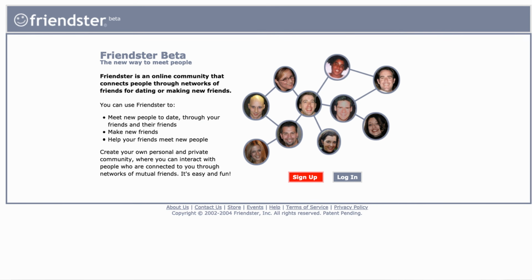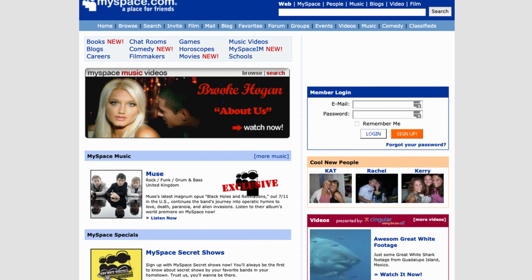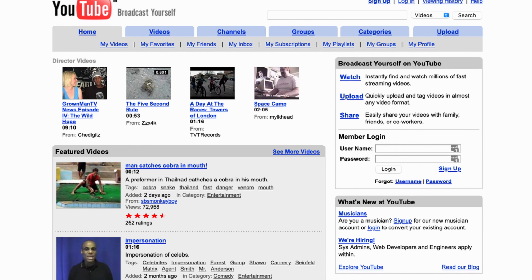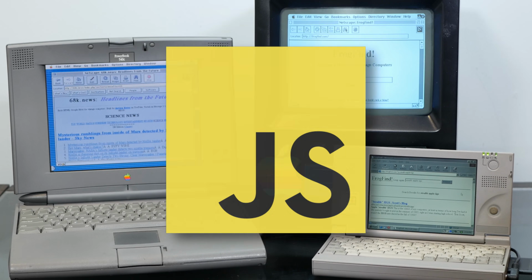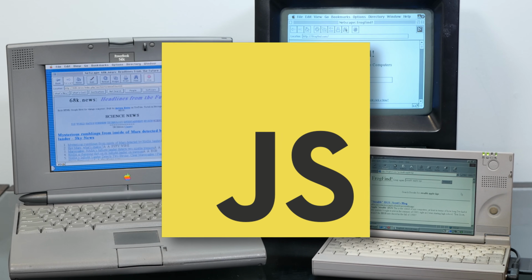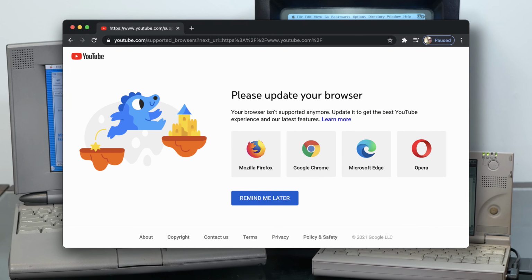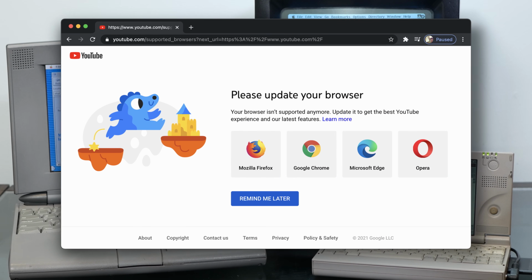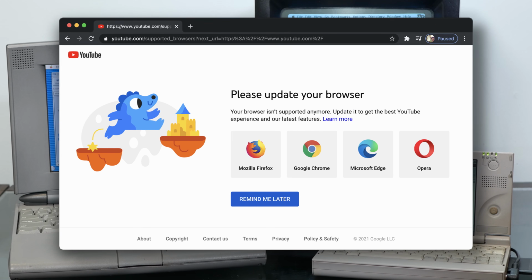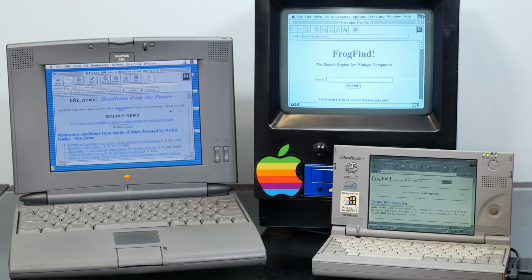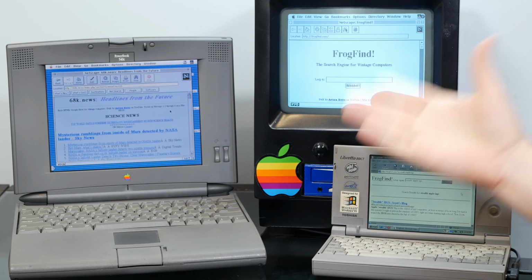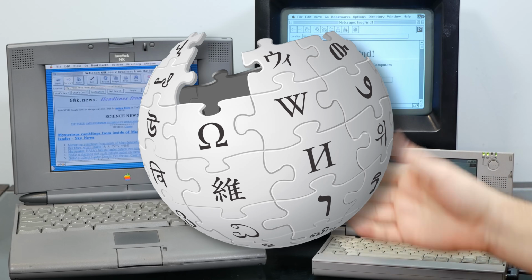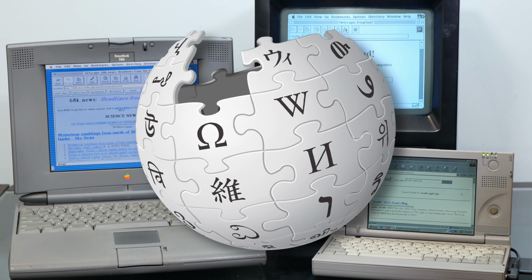More interactive services began to pop up, calling themselves Web 2.0: social media, web-based email, video, and so on. These services were shoehorned into browser technologies never meant to support such things, which created a never-ending cycle of change that required more and more powerful computers to run the latest web browsers. But while Web 2.0 quickly grew into the monsters that we call modern web apps, the static web never really went away. The most visited website in the US by a pretty wide margin is Wikipedia, a site primarily comprised of text articles to be read.